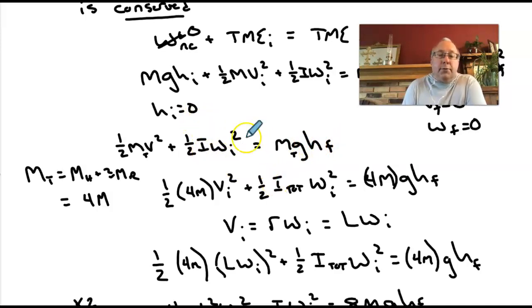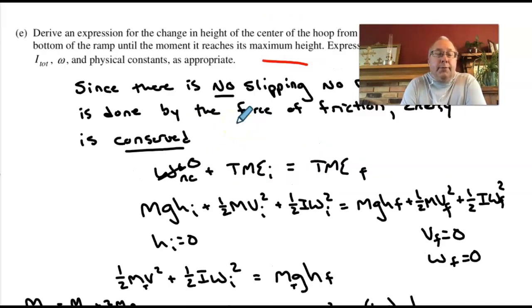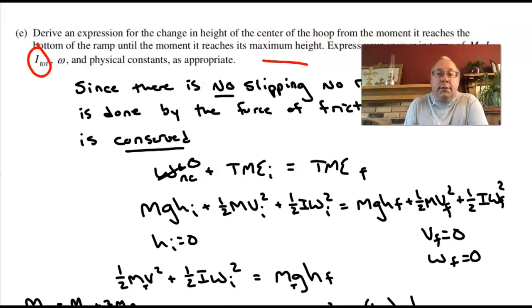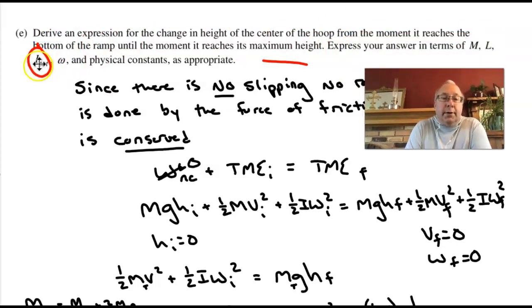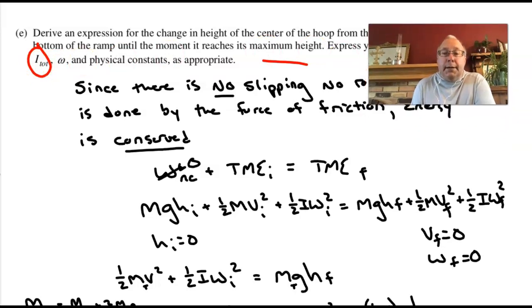Now, don't go too far with this, because if you read the question carefully, you can save yourself a lot of work. Notice that they show the answer in the terms that they want. All right, I total is one of the expressions you can use. So we don't have to substitute in what we found before. We can leave I total in that final expression. That's going to save you some time.